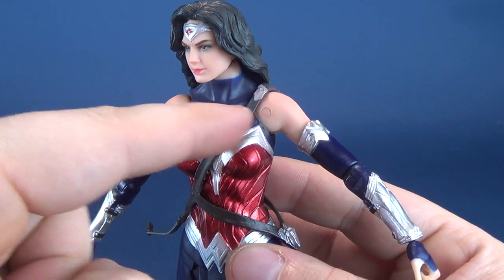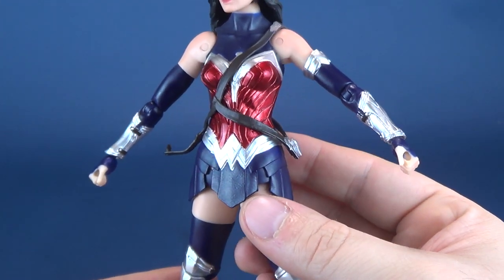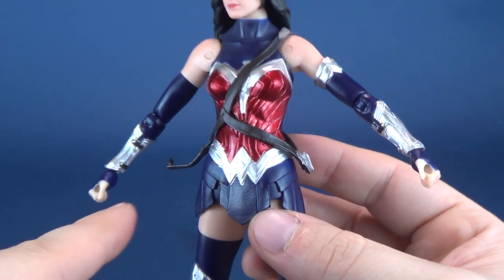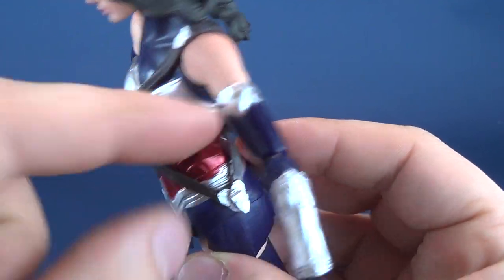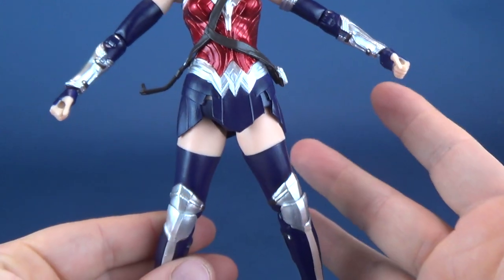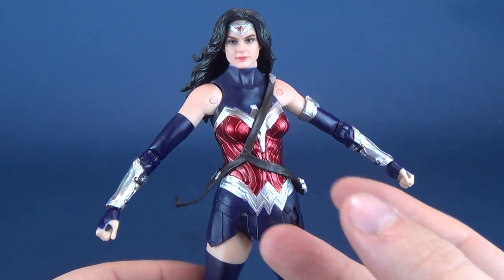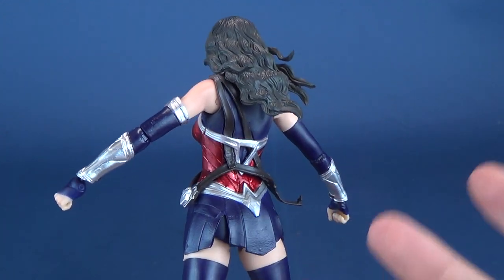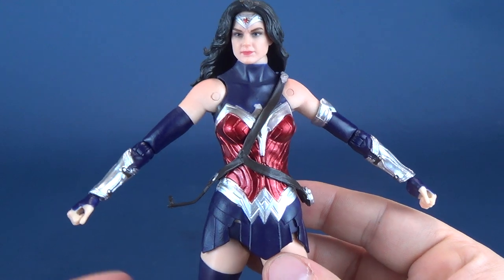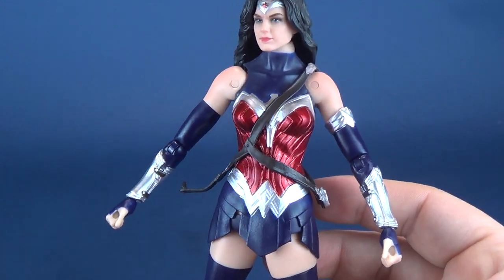Up on the upper torso, what would have been her flesh-colored area has been swapped out for a dark navy color. The colors are really only three: the navy blue, a glorious metallic cranberry, and a nice metallic silver that makes up the gauntlet and the forearm bracelet, the crest at the top of her bodice, and the area just above her skirt. There's really nothing changed other than the coloring, but adding a very different swapped-out color can really make a figure look brand new.